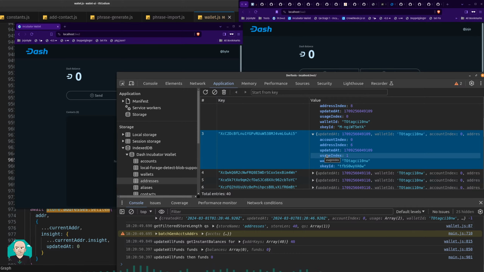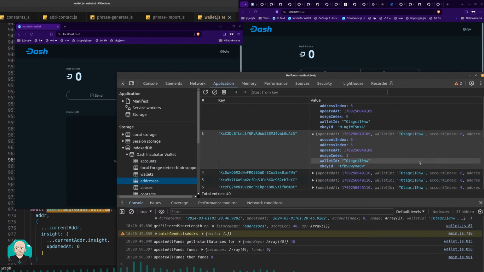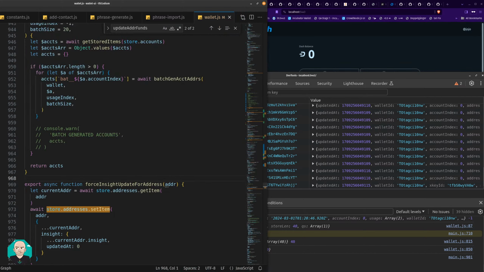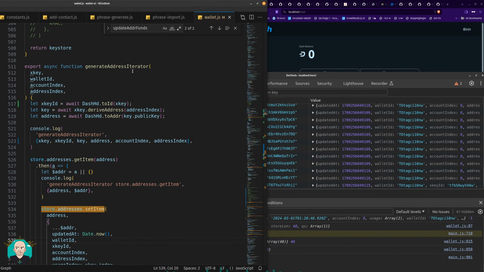That might not be right. All right, something's haywire. So, and accounts. Okay, something's off, and I think I know what it is. So we're getting the X key ID here in the address generate.